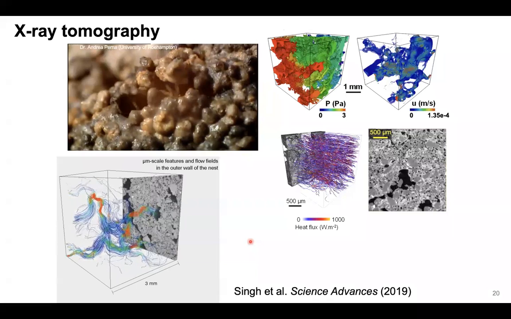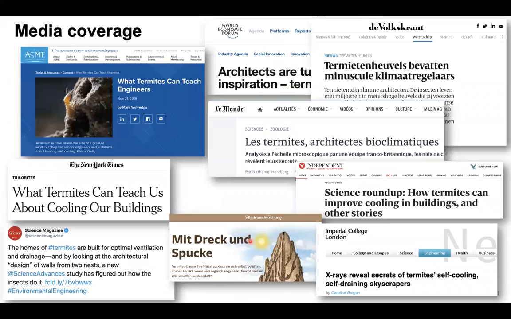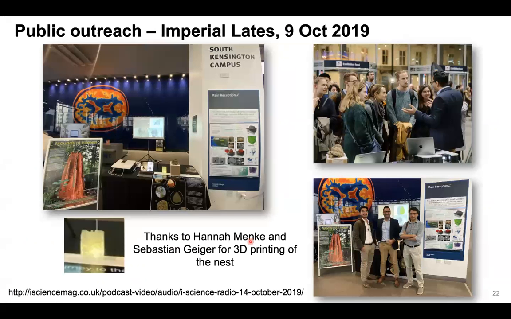We were happy that our study actually got a lot of media attention. Although it was a really a hobby project we used to do on the weekends, we were happy that it got attention. But we were even happier when we did public events. People were very curious about that because it's really easy to relate. The public have seen this sort of thing in real life or on television, and they were curious how these blind termites can make structures which can lead humans to design based on their designs.